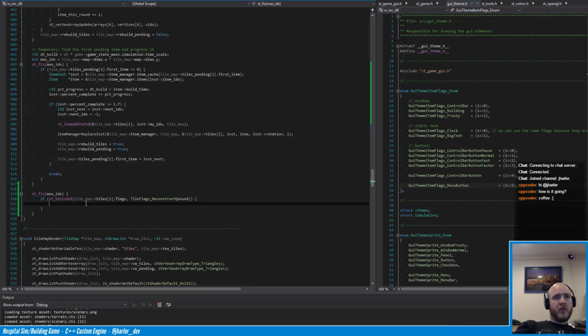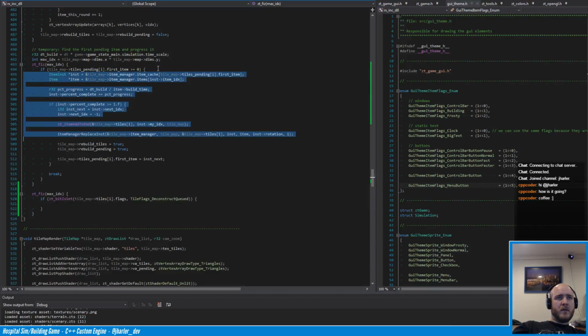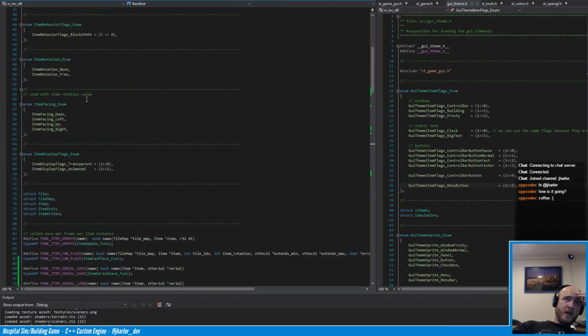If deconstruction is queued, then we will, here, we need to get this. Oh shoot, that's not going to work. Because there's more than one item per tile. I've got to make this a flag of the item.